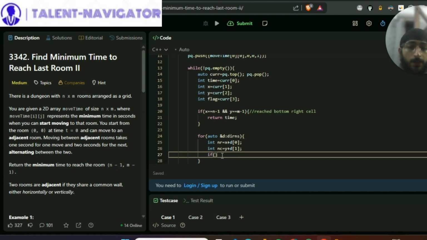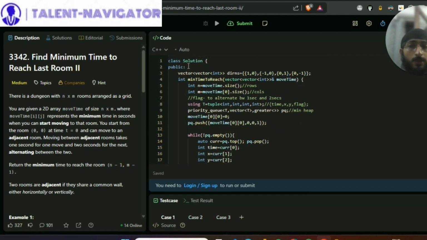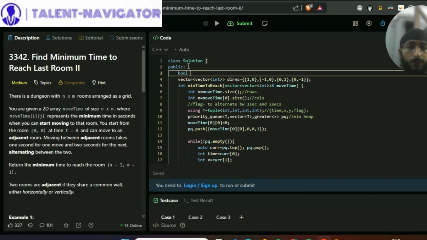And now we check if in case this is valid, that is if the x and y coordinates of the cell, that is nr and nc, are in the bounds of our grid, then only we'll proceed, otherwise we won't. So let me create this function, that is bool is valid. It will return either it is valid or it is not. So int i comma int j, int n, and int m, right?